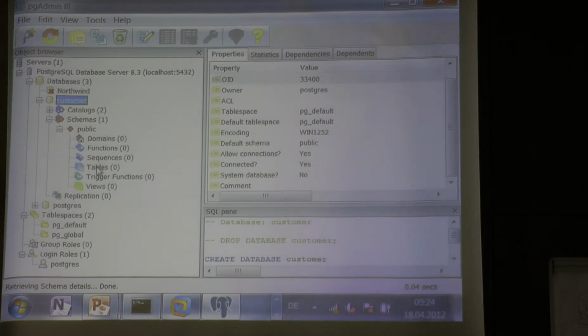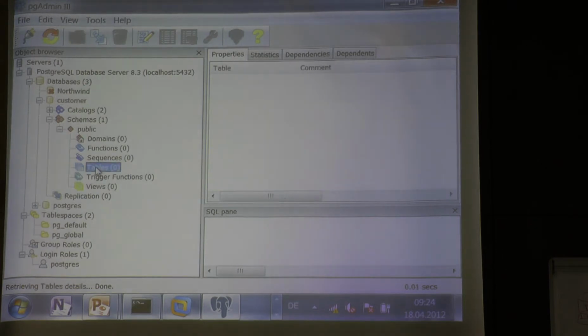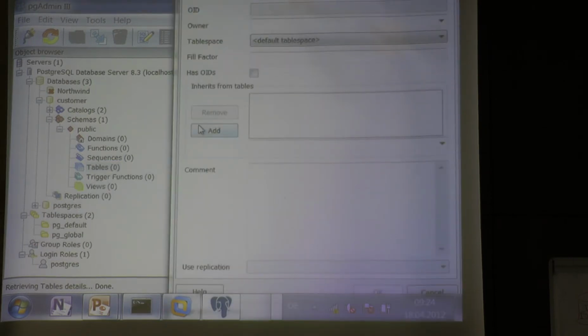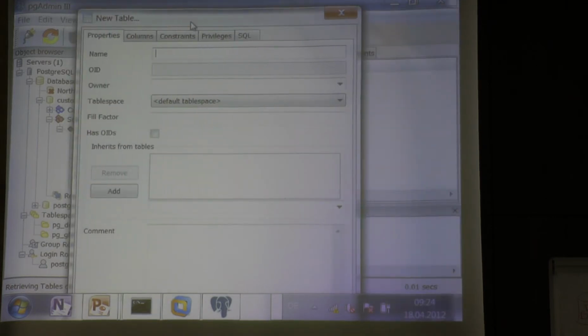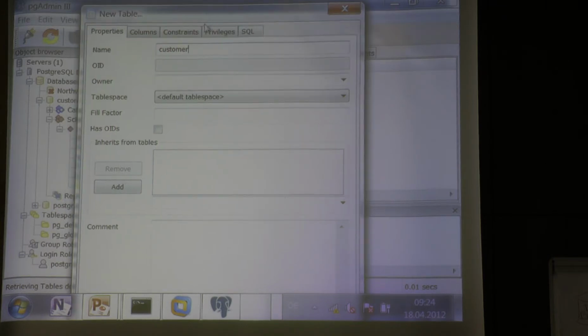And again, following the general pattern of selecting items, clicking right, going into the context menu, and finally reaching a point where I can create a new table. That is when I can see the dialog, which again is a bit too big for this resolution, but here it is. We are in the customers database, which now is about to receive a new table called customers.